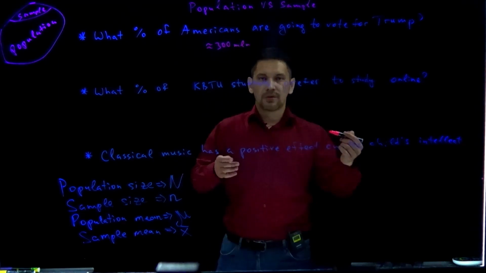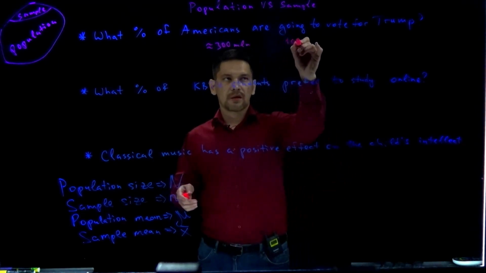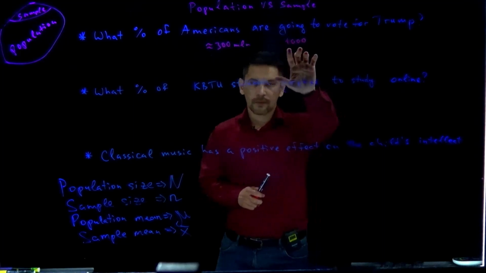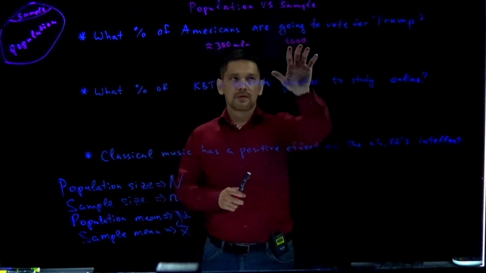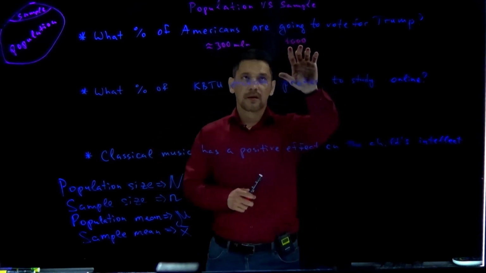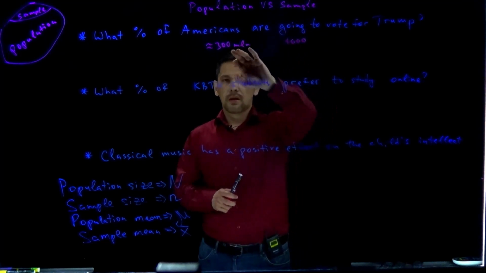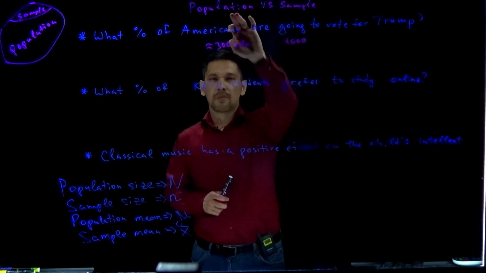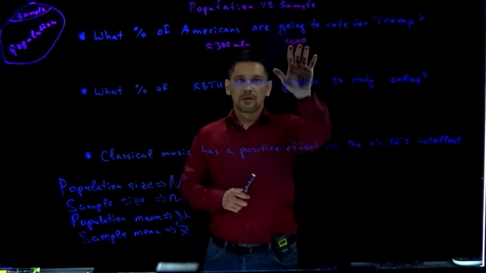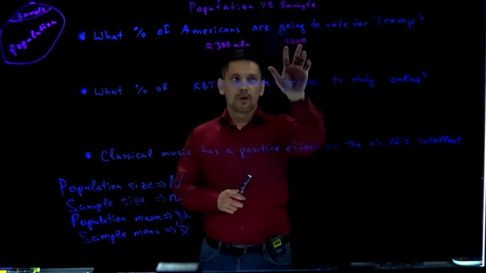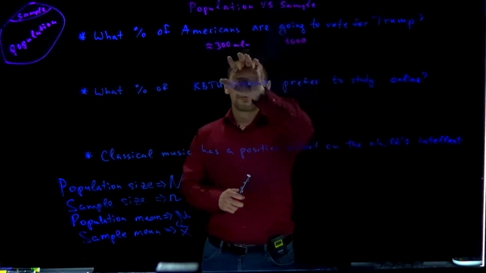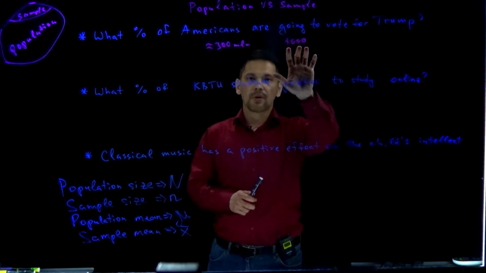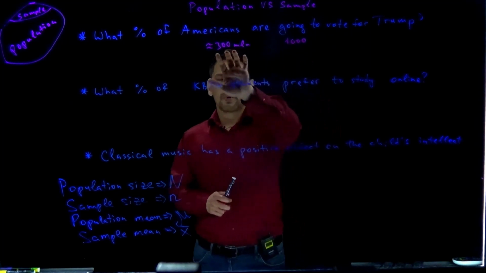Let's say I decide to choose a small group of 1,000 Americans, and I ask each one of them if they're going to vote for Trump or not. In this context, this small group of 1,000 Americans is my sample, whereas all the Americans, I mean all the 300 million people staying in America, is my population. This is a small piece of this. 1,000 is a small piece of 300 million, and based on this small piece, I mean on this sample, we're making a conclusion about the whole population.